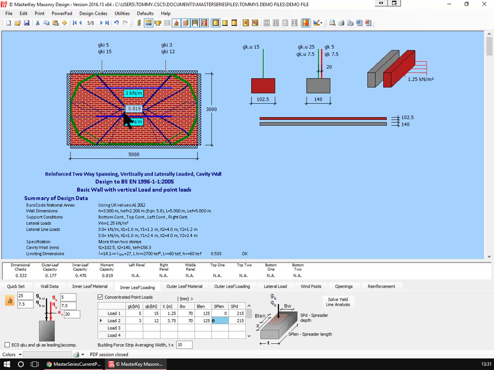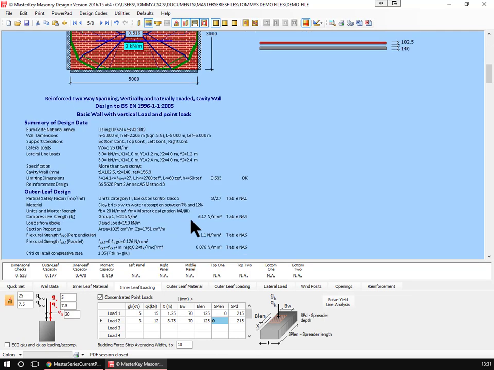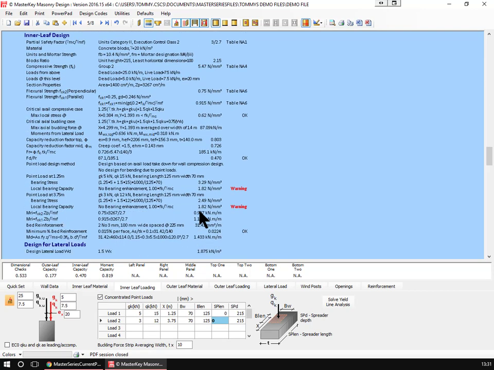And we will see that while the flexural strength is still fine, the screen on top is blue, and it is blue because we have no bearing enhancement, and we have 3.3 newtons with a resistance of 1.82. So we definitely need some sort of spreader.